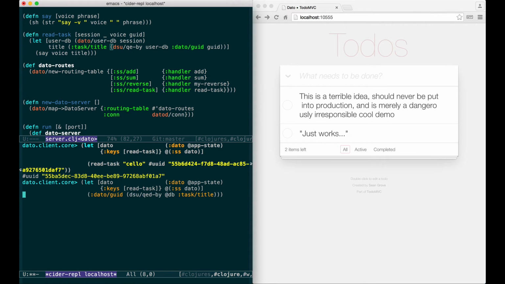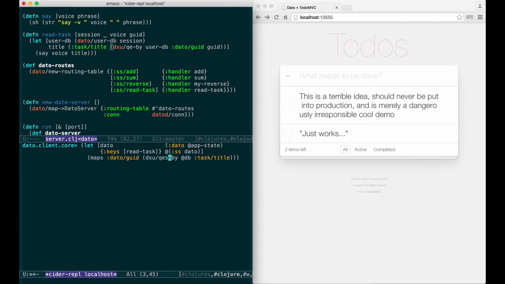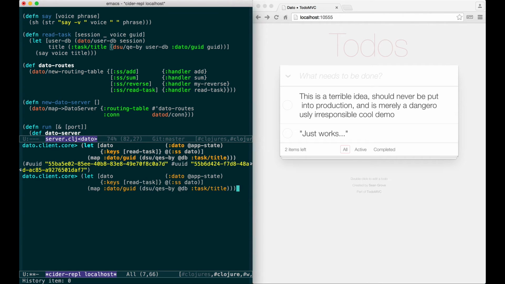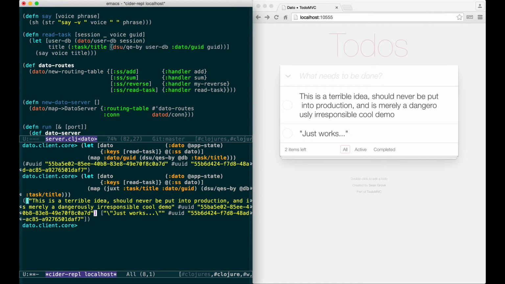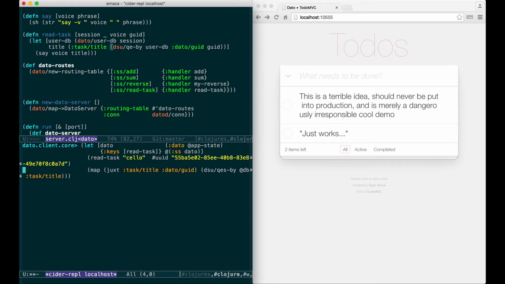So I just want to get all of the tasks, and we'll map the GUID over them. Okay. And just to make sure I'm actually going to pull out the right one, I'll pull out the task title. So this is a terrible idea, and here's our GUID.